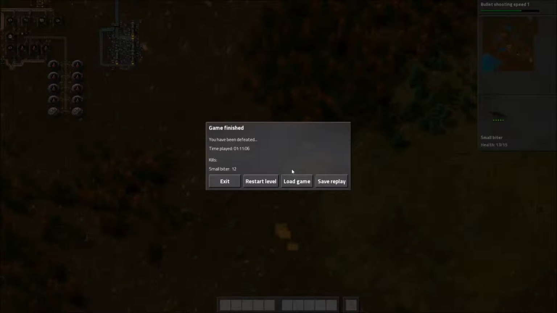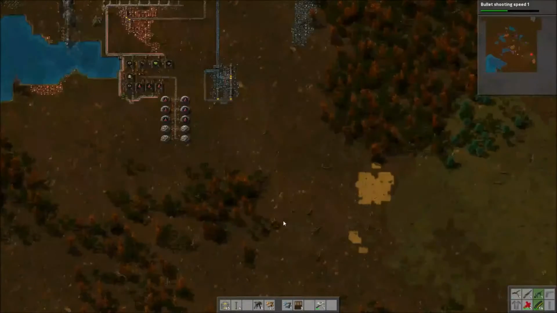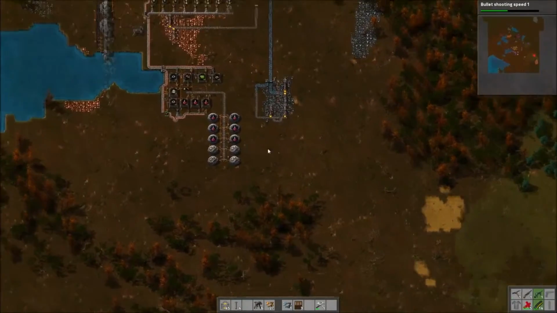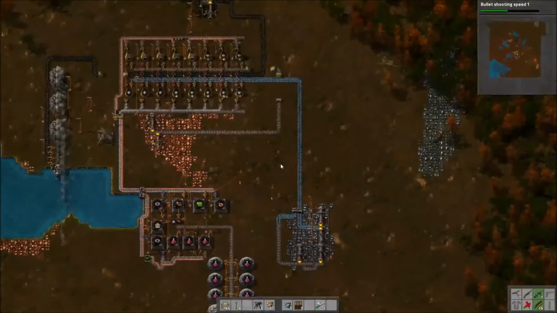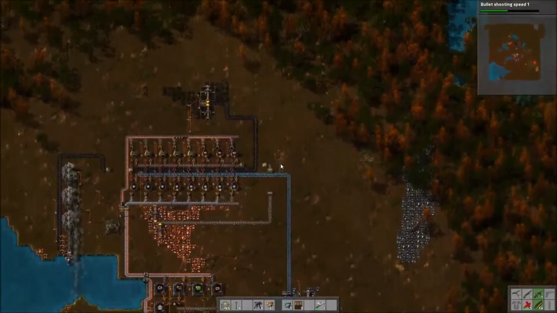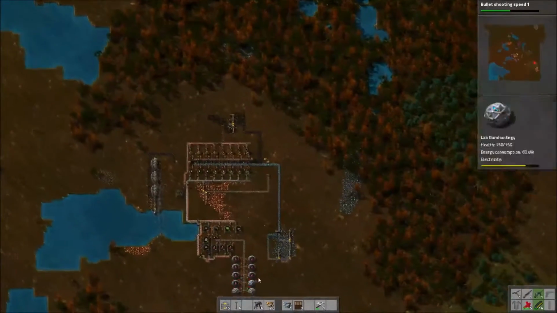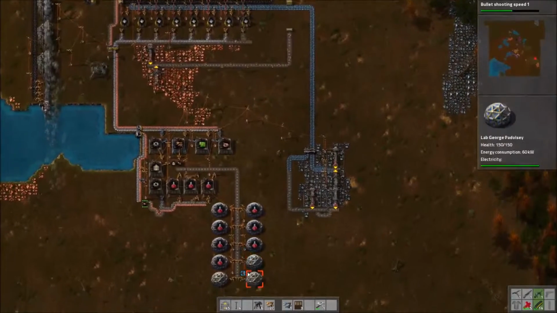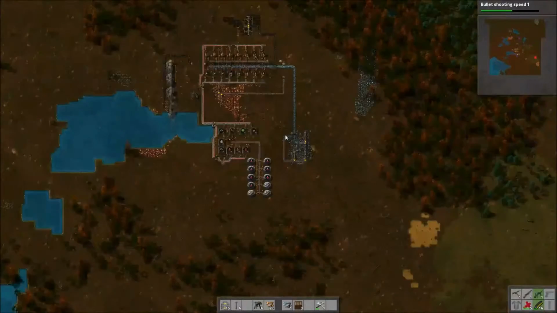Ooh, okay. So that didn't work out as well as I thought it would. So let's go back to where we were originally. I think it'd be more prudent to at least wait until we have a few turrets to back us up. Those will help us clear out the initial spawn of biters before we actually go and try to defeat the rest. But hopefully that should only take like 3 or 4 minutes. Bullet shooting speed shouldn't take that long.